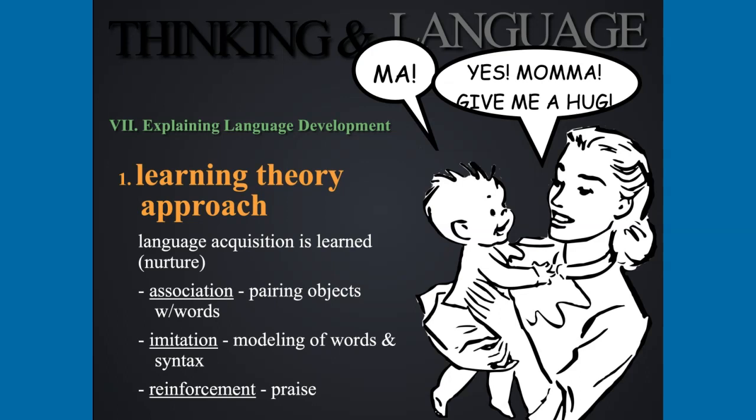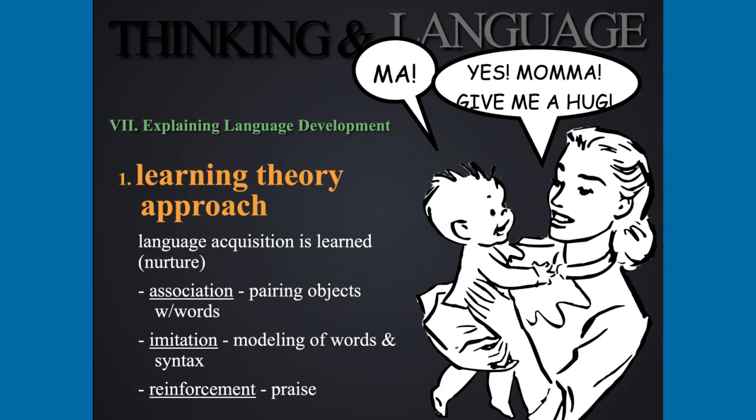And so behaviorists like Skinner, right, he actually wrote a book on this, and he's the one who really developed this theory, and it was entitled Verbal Behavior, in which he argued that children learn to speak the way animals basically learn to run mazes. So they associate objects and words, and they imitate adults and repeat these phrases because they're met with social reinforcement. So the view suggests that children first learn to speak by being rewarded for making sounds that approximate speech. And through this process of shaping, eventually language becomes more and more like adult speech.